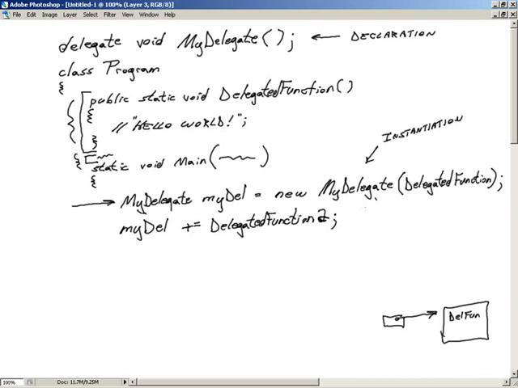No parentheses. That's something that kind of makes me smile when I see a beginner trying to follow along with examples or trying to come up with some creative ideas of their own on a console application they're putting together. People want to start putting parentheses after this. No. That's not what we're doing. We're not doing anything that deals with calling this guy. We're simply adding a reference to this guy into the invocation list. All this does is put delegated function 2 as the second method in that invocation list.